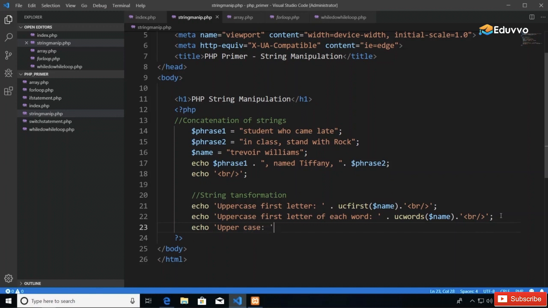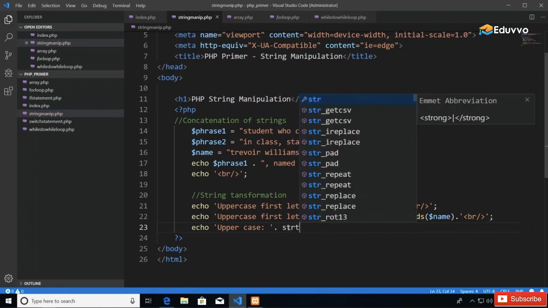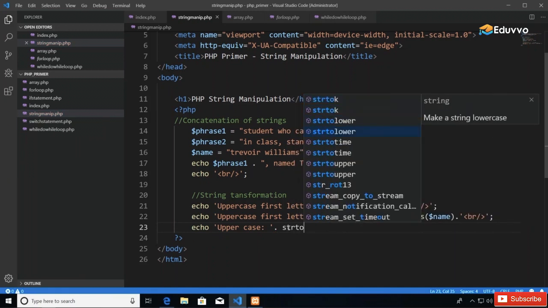So I'm uppercase, and then I'm going to concatenate onto the result of the new function that we're going to be looking at, named strtoupper. So I'm going to say strto, and I'm getting a bit of help here from Visual Studio Code. The function is strtoupper, and they're showing me to the right what parameters I need to pass in, which would be a string.